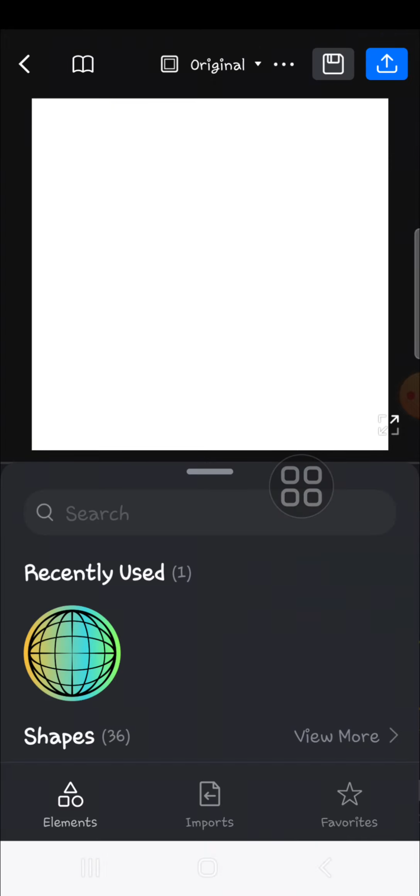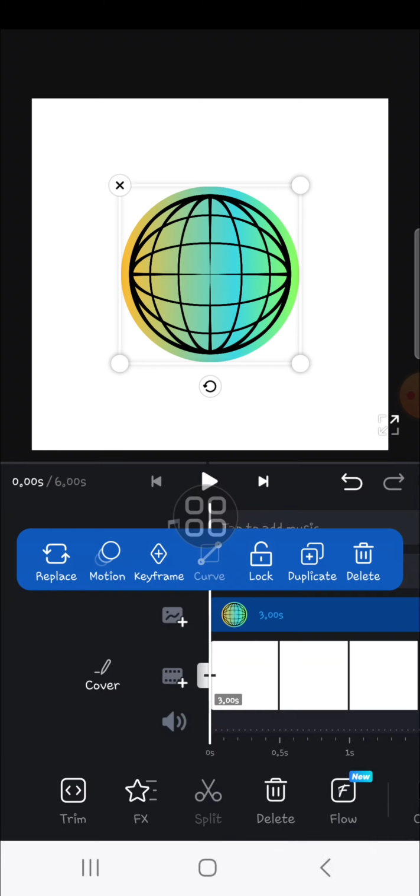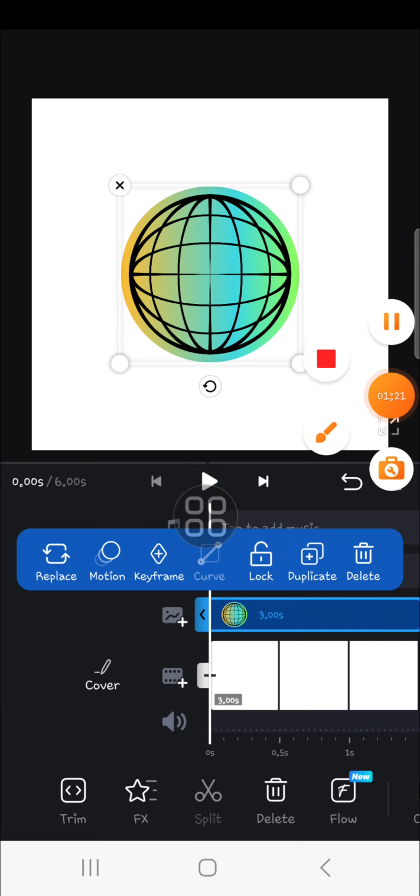Alright, and I'm going to show you how we can use the keyframe. So basically, we can use the keyframe to add movement to an object such as a tag, sticker, or maybe a photo. I'm going to add a sticker first, and I'm going to use keyframe to add movement to the sticker I add to my project. For example, I'm just going to add the sticker to my project. Okay, and I'm going to animate the sticker. I'm going to show you how we can use the keyframe.